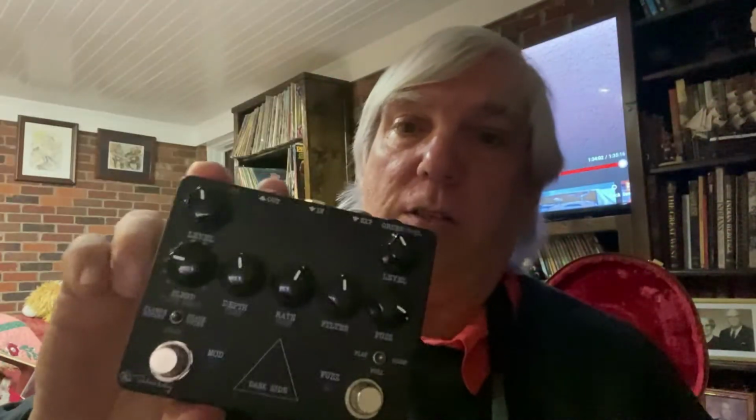Like I said, I got this Keeley Dark Side pedal about a year ago. It was about 300 something bucks. I think it might have come down a little bit, but I paid around 300 bucks for it. And it's obviously modeled after the David Gilmour sound. It's got the little Dark Side of the Moon pyramid there.